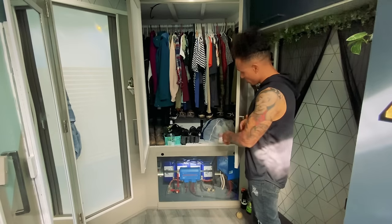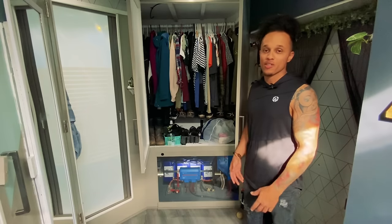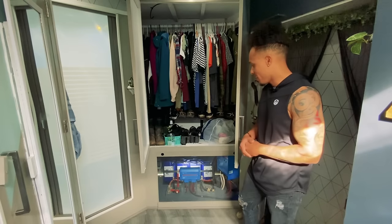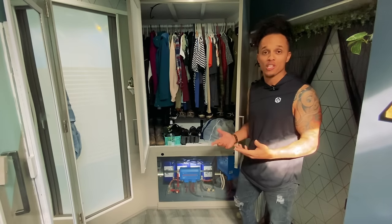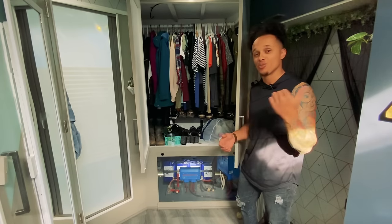Also inside here, you'll see we have our laundry bag. So that's where our dirty clothes live. So every time we take off our clothes and they're dirty, we just throw them right in the bag. And when it's time to do laundry and go to the laundromat, we just take that bag with us and other bags that we have and go do laundry.